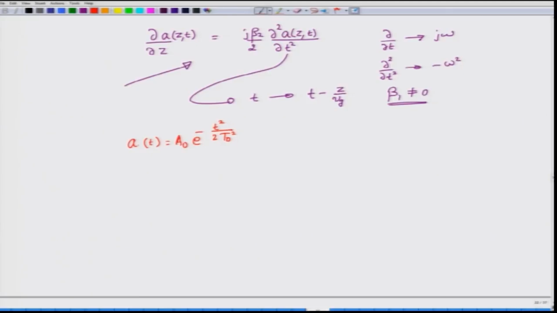So, notice that I have just written A of t, right. This is because I am actually going to send this pulse into the fiber, where the fiber is located at z equal to 0. Okay. And notice how the exponential is, because there is a t square, the pulse is actually symmetric with respect to t equal to 0, because positive values of t will give you the same t square, and negative values of t will also give you the same t square value. Because of the squaring, the sign has gone down. Okay. So, this is a pulse which is symmetric at t equal to 0.